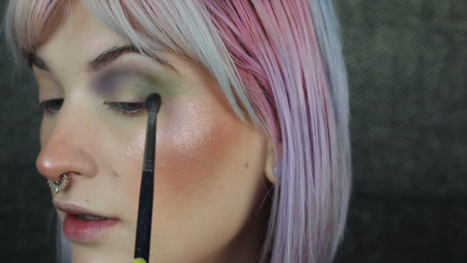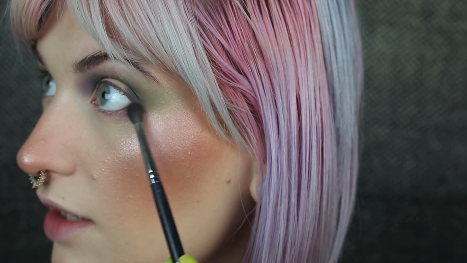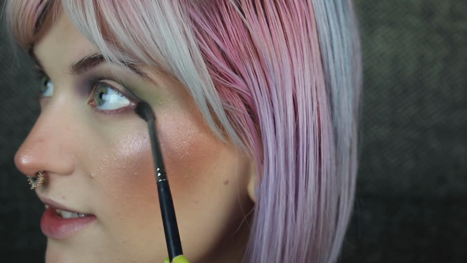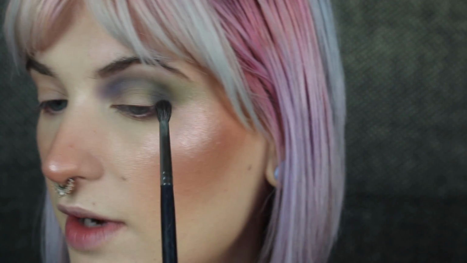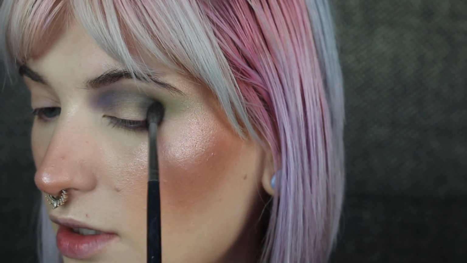I'm now quickly gonna take Alpha from the Feral palette, which is that brown, and I'm gonna use that to kind of start deepening up this outer corner, as well as the outer corner of my lower lash line, because I want it all to flow together. I don't want it just to be a weird disconnect between the warm shades and the cool shades. I want it all to just flow and be nice and cute. But I'm not taking this Alpha shade up too high. I'm really just using this to deepen the outer corner and just continue that shape, and then I'll go back through with more green to pull that back in.